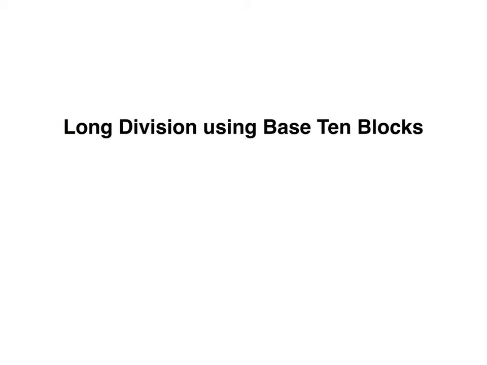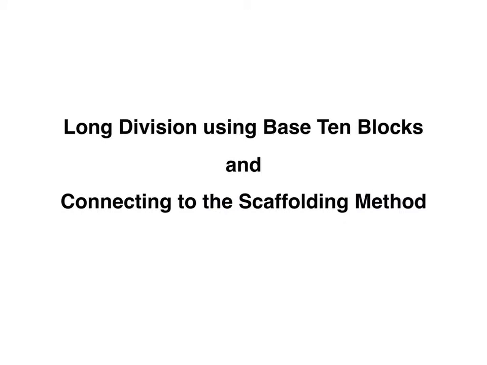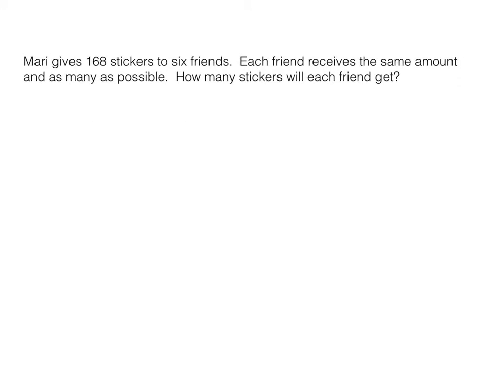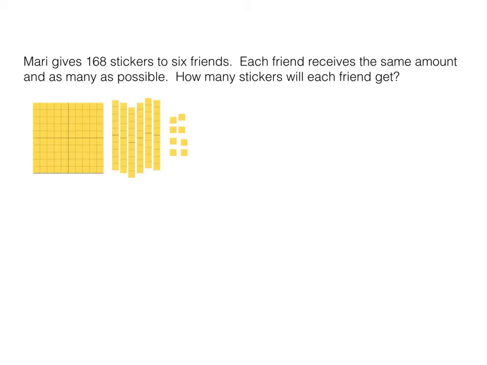Welcome to this video demonstrating long division using base 10 blocks and connecting that to the scaffolding method using symbolics. We'll be using this word problem to help demonstrate. Mary gives 168 stickers to 6 friends. Each friend receives the same amount and as many as possible. How many stickers will each friend get?